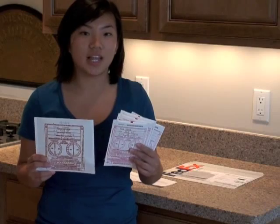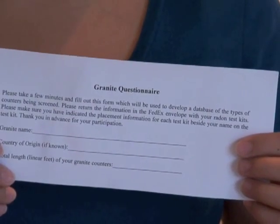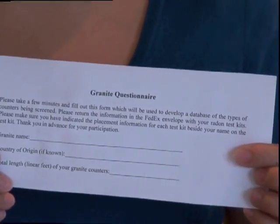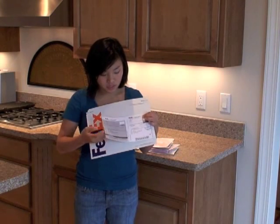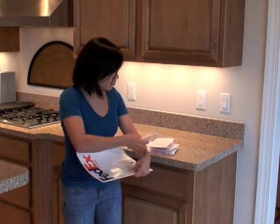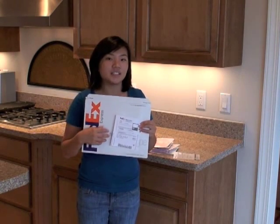For all five of your tests, you need to mail them back to the lab using our included FedEx envelope and prepaid label. Additionally, we'd like you to fill out the granite questionnaire with the type of granite and the origin if you know where it's from — this helps us create a database of the types of granite we're testing. To use the prepaid shipping label, fill out your return information on the white part, detach the gray part for your records, and apply the white part of the label to the envelope.